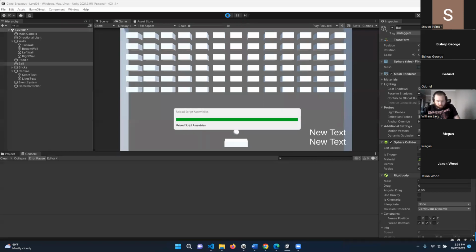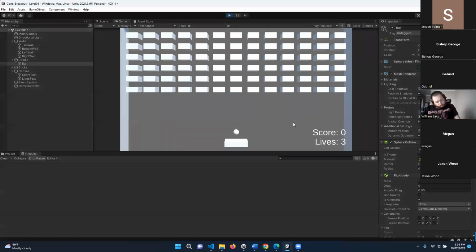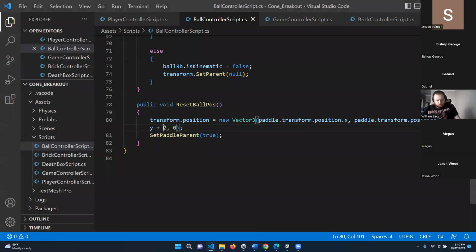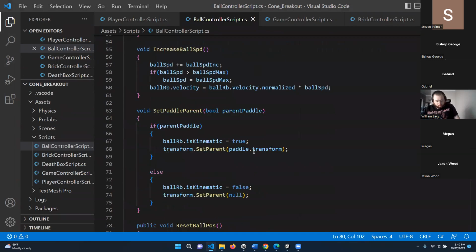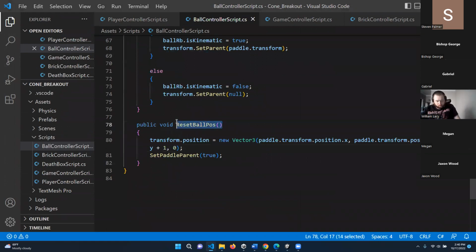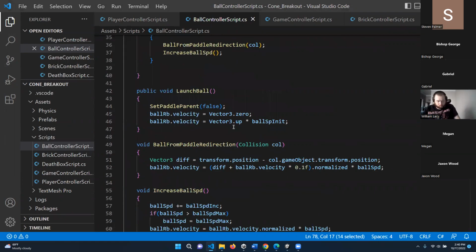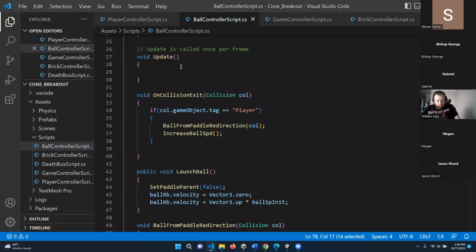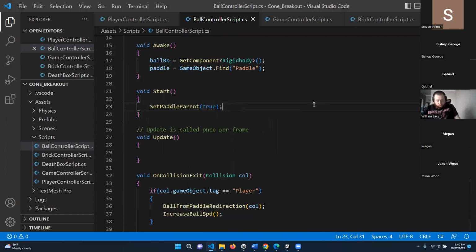Now when we go here and it resets the position, I'm just going to go over here. Oh, got to shoot it first. Okay, so 2 seems like too much, but it resets the position now to 2. So let's just make this 1 again. And I am actually going to run this reset ball position right from the get-go, even though it doesn't really matter. Just makes me feel better. So we'll say right on here.